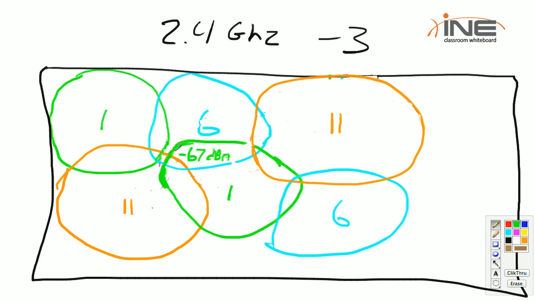So that's this thicker green line. Really, the entire line around will be negative 67 dB. Now, the problem is, and let's say all of these cell edges are tuned to negative 67 dB, the problem is we actually do still have bleed out. This guy can still hear, let's say, negative 85 dB or negative 90 dB. Negative 90, I think, is actually used for the sensitivity setting of the radio, but negative 85, negative 88 dB as we get down there.